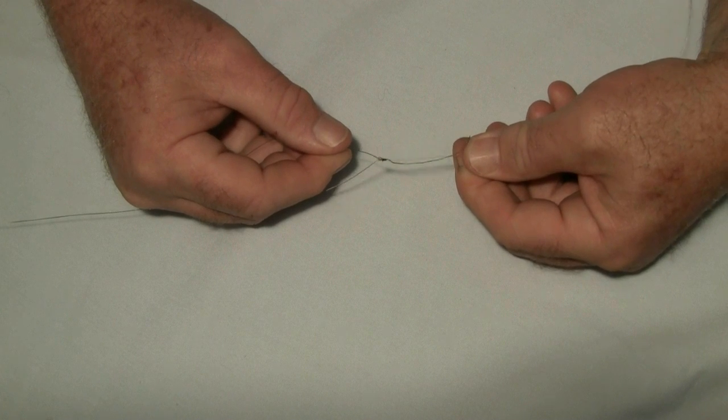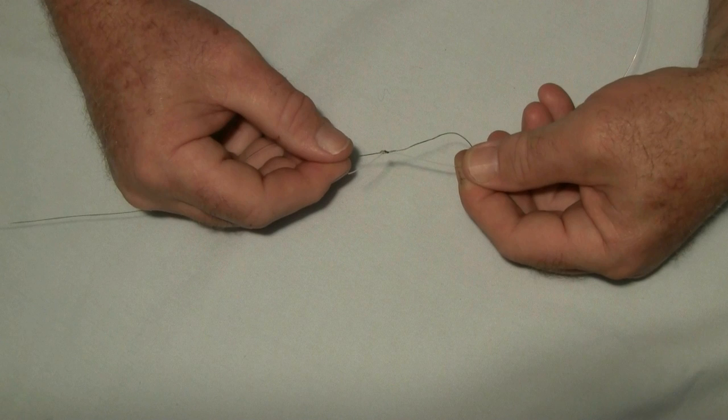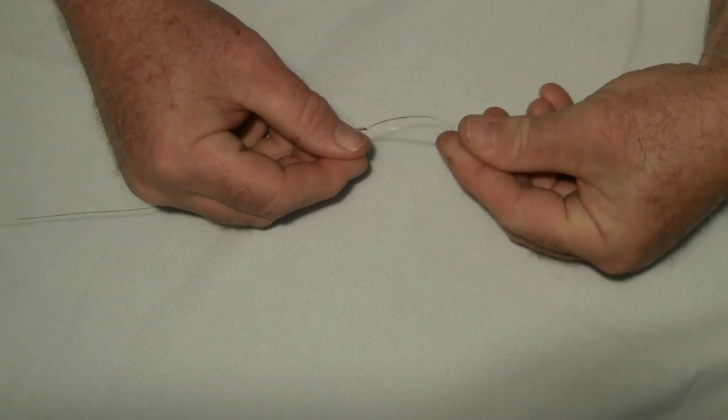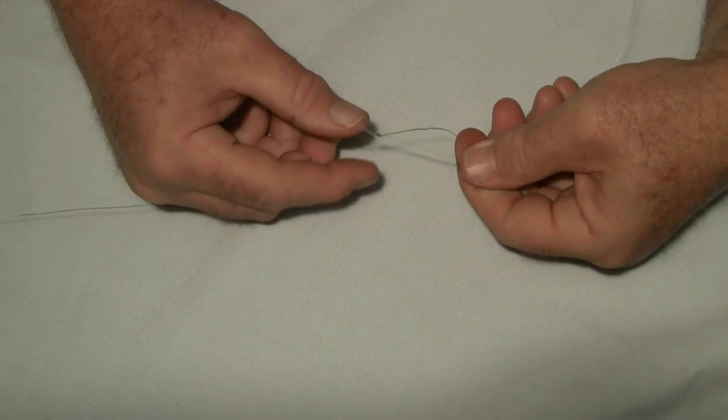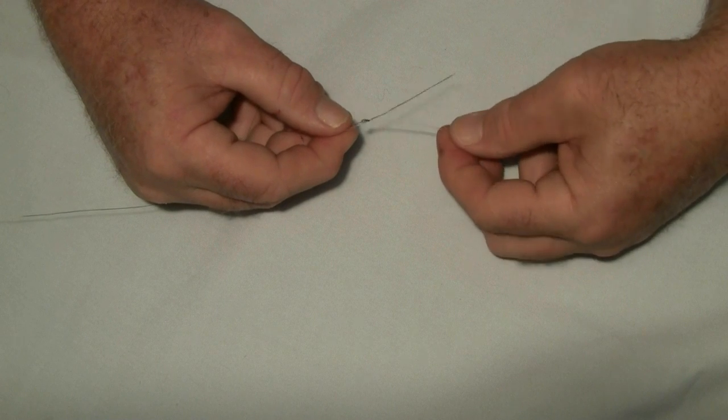And what I've found is I use 2 tools. I use clippers, regular standard nail clippers on the monofilament or fluorocarbon, and then scissors on the braid. And they must be done that way. It's a little extra step.